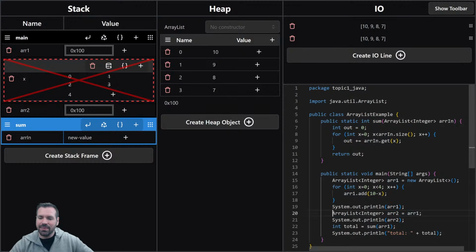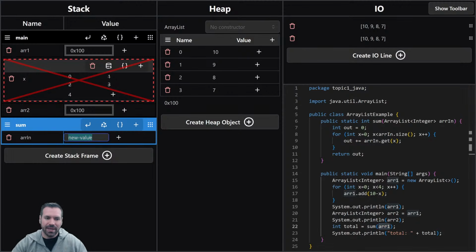This is the same exact thing that we did on this line. We have a variable assignment, getting assigned the value of another variable. Same exact thing. The value of R1 is assigned to rIn. That's just OX100. So we have a third variable in our program that refers to the same object. So we have three variables referring all to the same array list in memory.